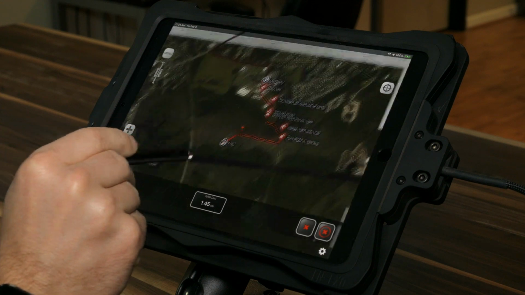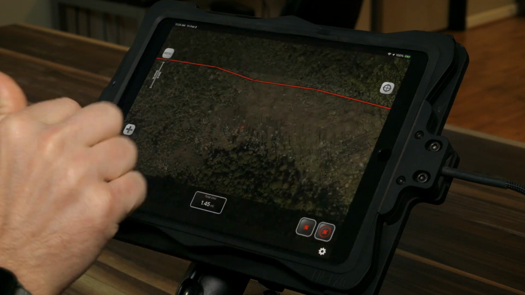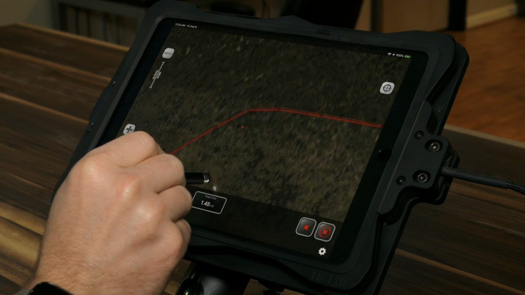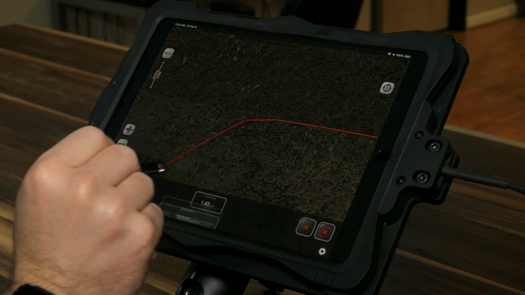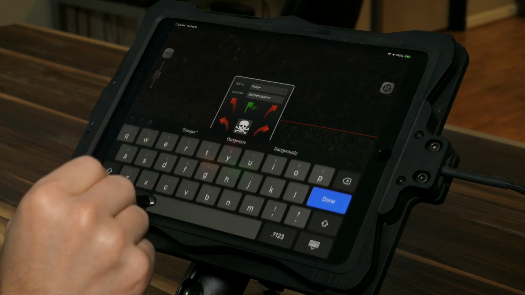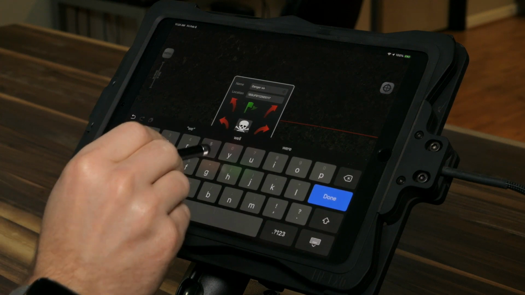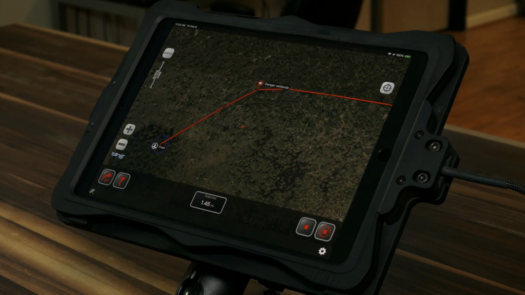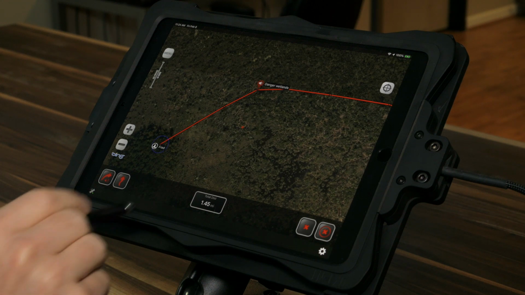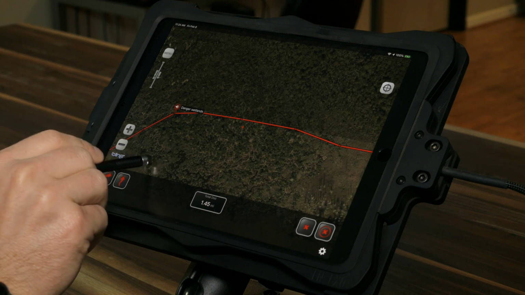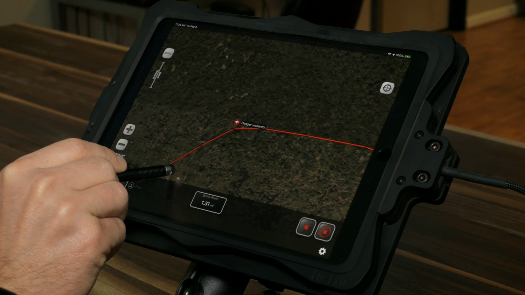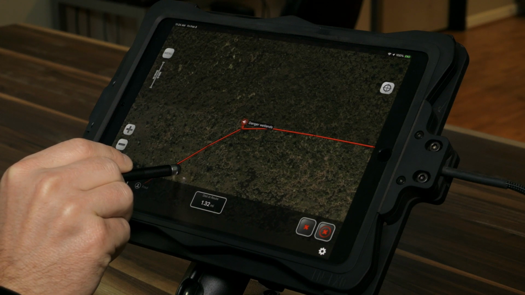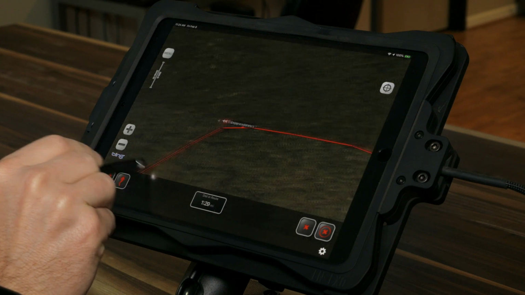Zoom out, take a look at that. If we need to go in here and fine tune anything, like if we want to mark here that danger, we can edit in a danger wetlands. You can enter a waypoint in mid-route. You can see the total distance is 1.45 miles, almost 1.5 miles. We can see how far into the route that danger, that wetlands, is. It looks to be about 1.3 into the route.